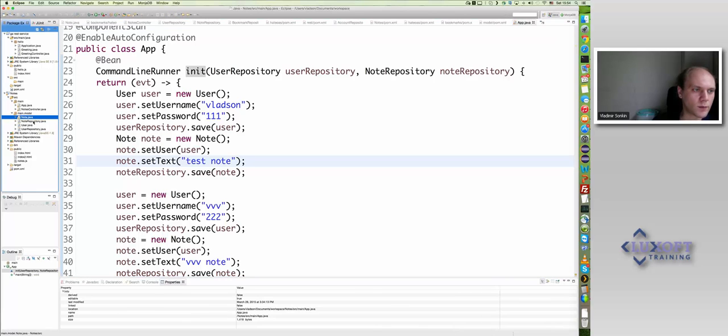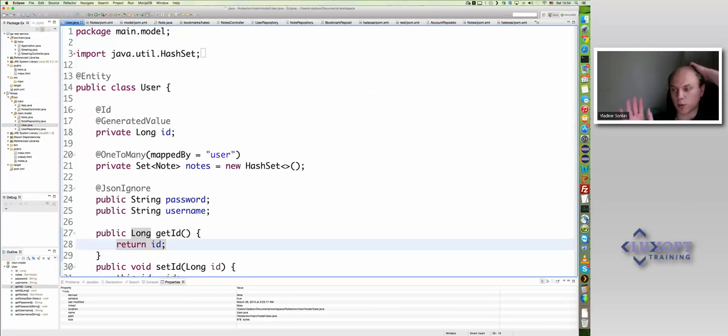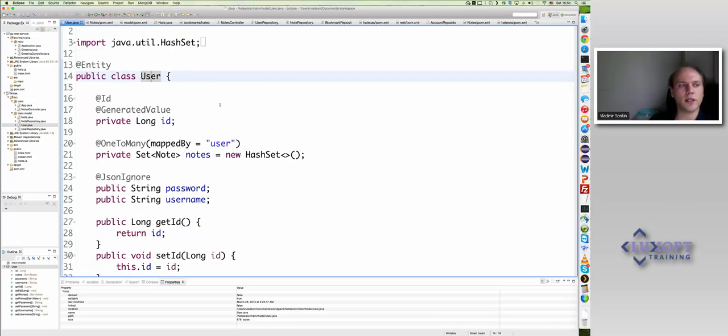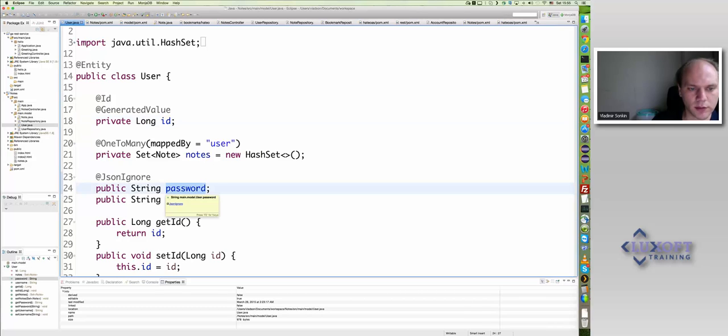First of all, we have the class User. And what we're doing is the Notes application, so we will be storing notes for different users. So we have the user entity, which will keep information about the user. We are keeping here ID, username and password.